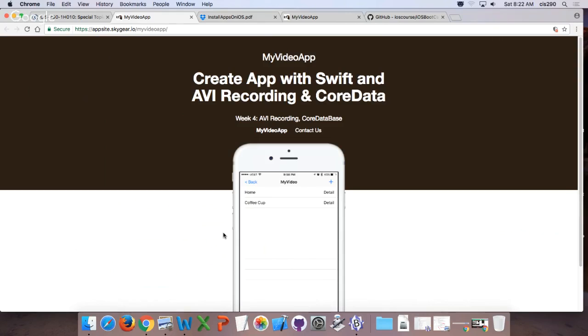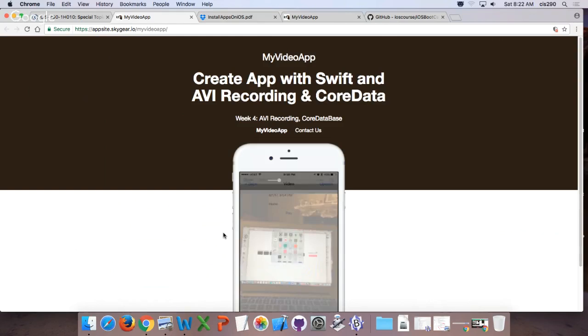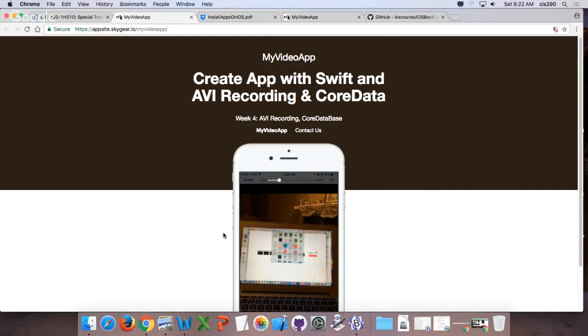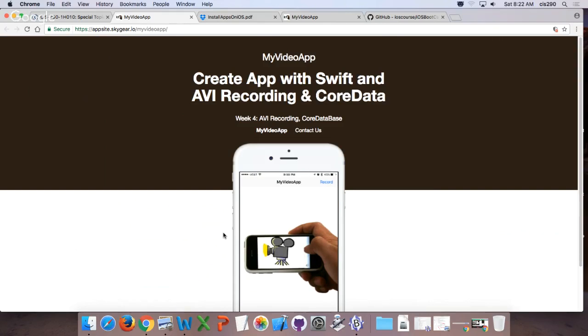There's a website called appsite.skygear.io that allows you to take a screenshot of your app, upload it, put a little description, and you've got a landing page for your app. It even puts this nice little phone wrapper around it.